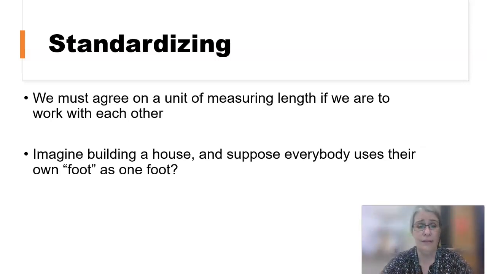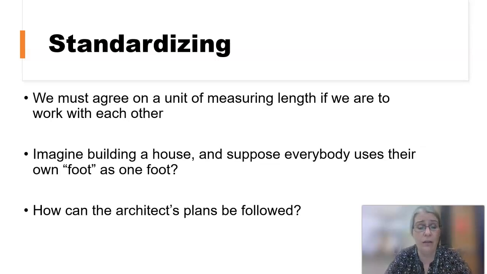Well, my foot is a different size than Mr. Mora's foot. So if Mr. Mora paced out one side of the house using his feet, and I paced out the other wall of the house using my feet, there's very little chance that we're actually going to end up meeting. And so there's really no way that we would be able to follow the plans for our house.